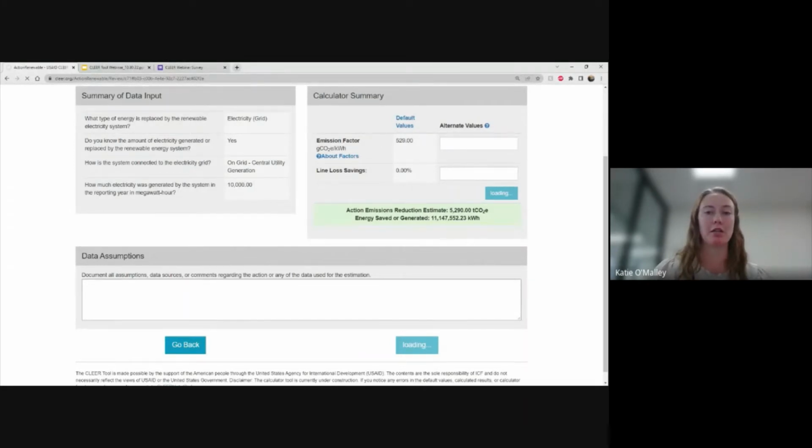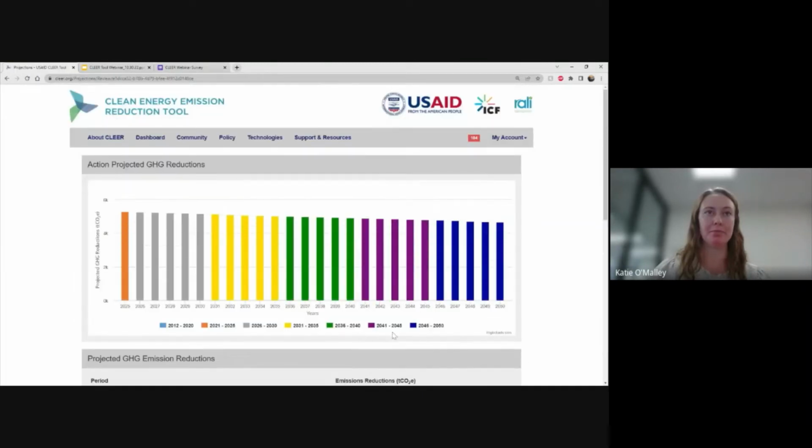From 2025 to 2050, we'll see the annual emissions that have been avoided from this action as well. At the top, you're shown a graph, and this is decreasing slightly, just given that technology degrading over time.